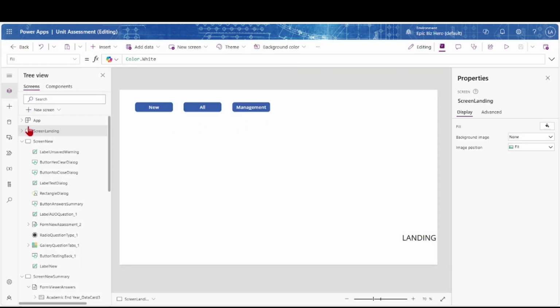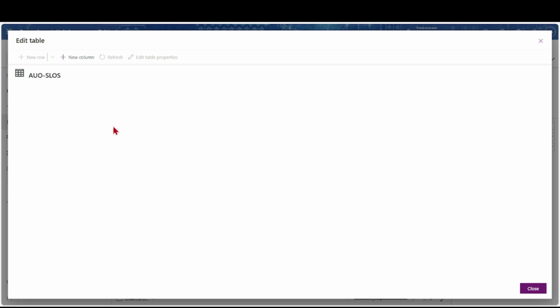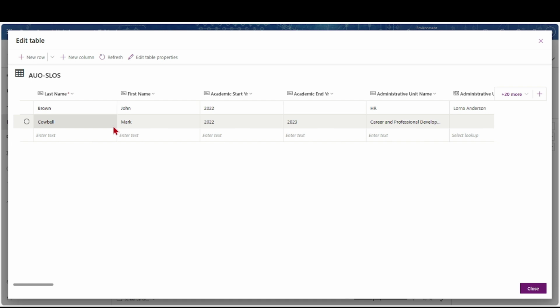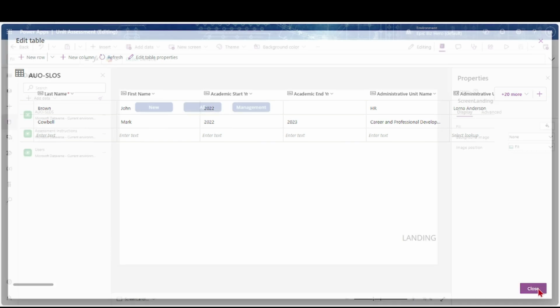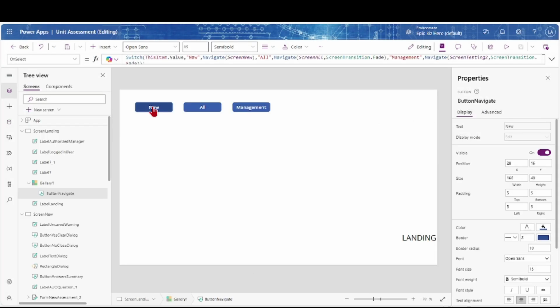Perfect. Now we need to verify that our data was submitted. Go to your data source and choose Edit Data. Give it a moment to load. And there's our entry. You should see the same in SharePoint. Beautiful. If it did not, take a look at your formulas, but if you get stuck, contact me and we'll figure it out together.